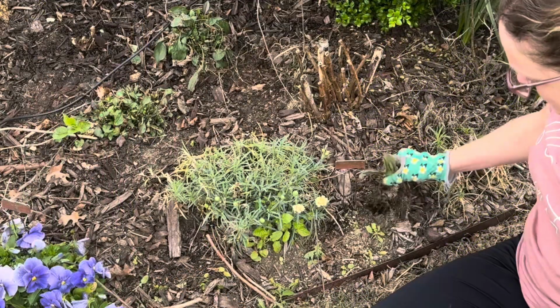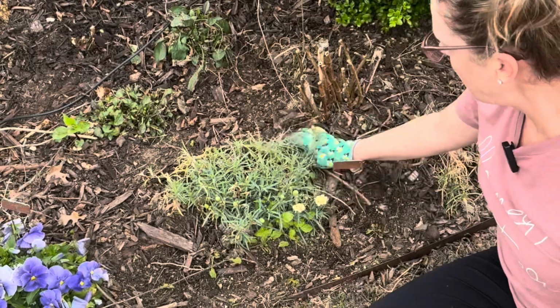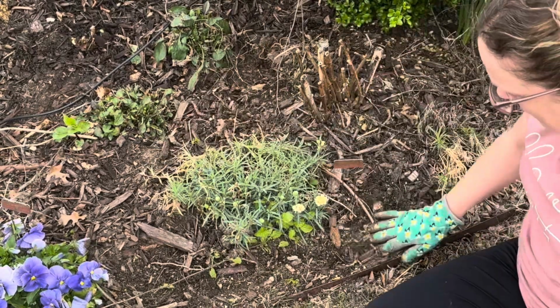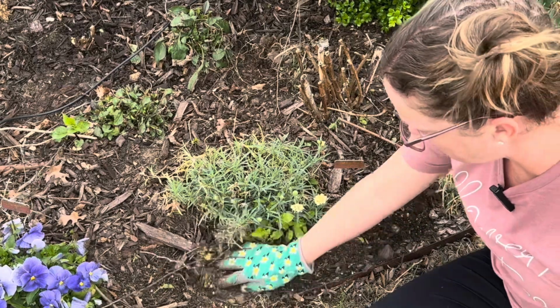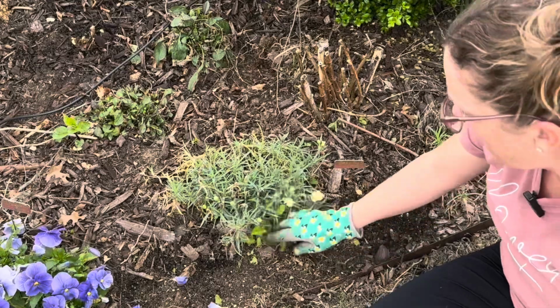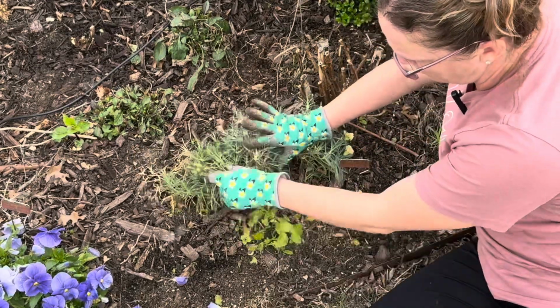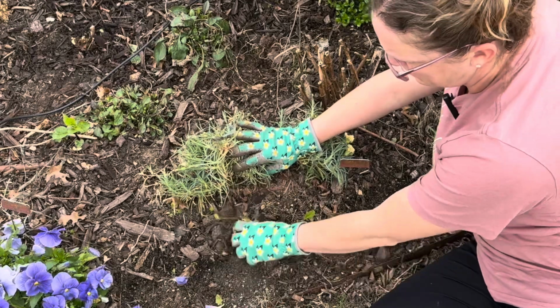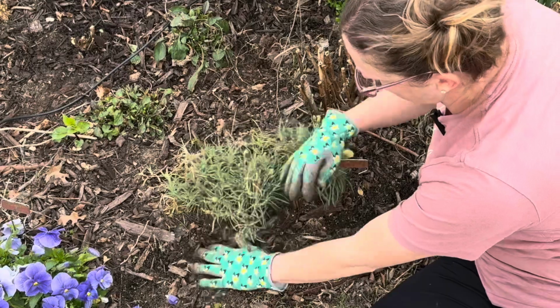Okay, we got just a weed right here, some other weeds across the front here. A lot of times with these smaller weeds, I can literally just run my hands through the soil and dislodge their roots. And that works really, really well for cleaning them up. And underneath this dianthus, those are all weeds right there. So we'll pull those up, get those out of there, get cleaned up.